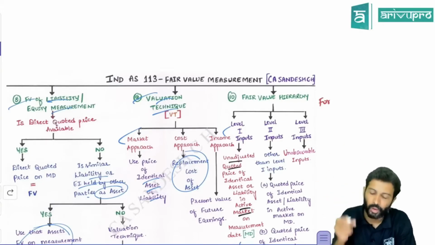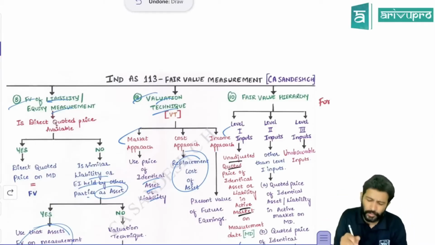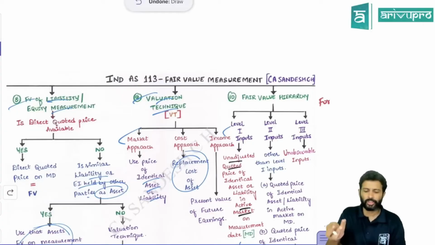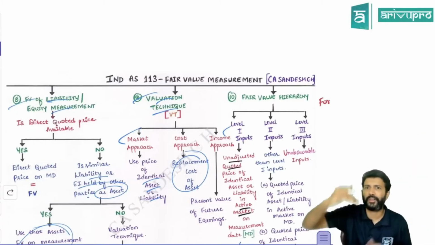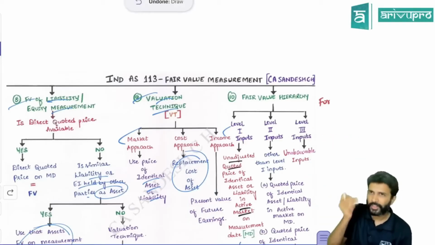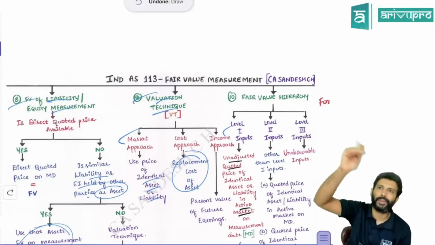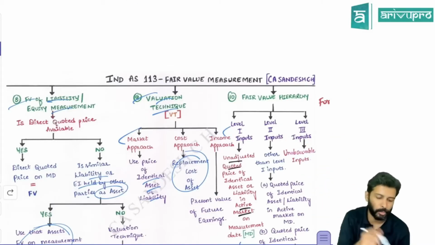That's another one. Or income approach. Income approach means, sir, if you have an asset, obviously you will get some future earnings from it. So the present value of future earnings. If you have a liability, you will have to settle that. That means there will be present value of future cash outflows. Obviously, if you have an asset or liability, in future you may get some inflows or outflows. So find out the present value of that. That becomes your income approach.